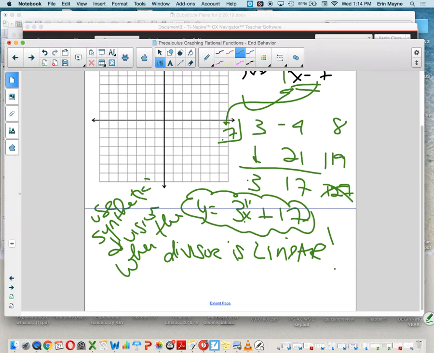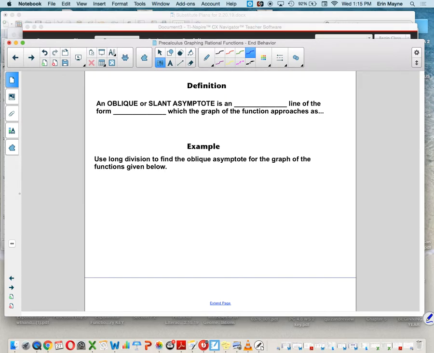Now, if you are dividing by a quadratic or dividing by a cubic, then you have to use long division. If you want to, hit pause and add that to your notes. But I can use synthetic division when the divisor is linear, and good heavens, it makes life easier. On the next slide, it's the last slide we're going to do in these notes.